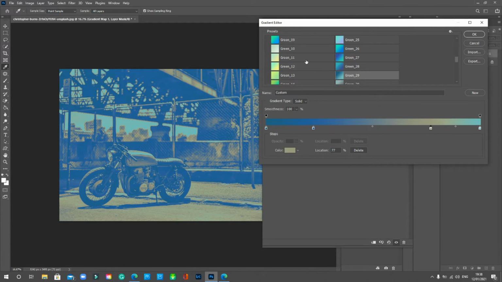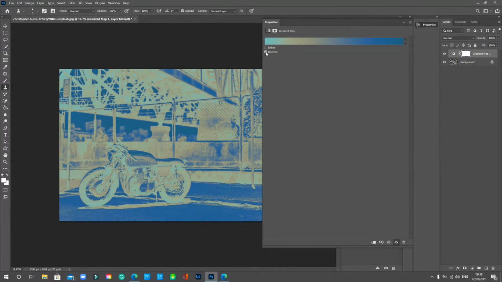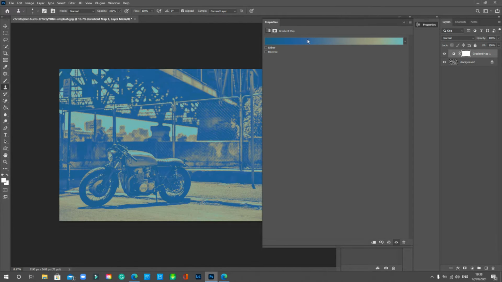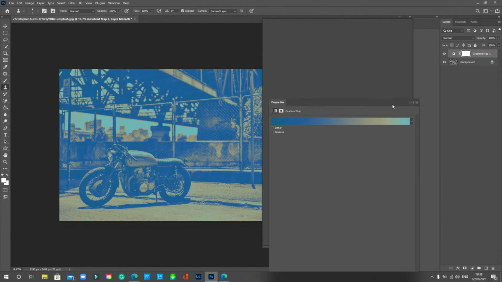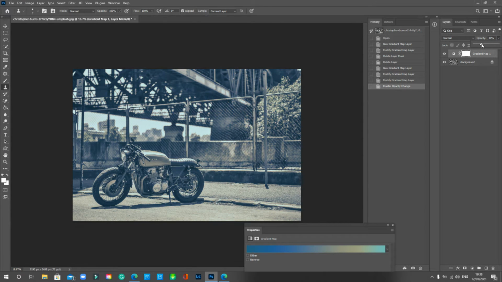And if we look at that and just say, okay, obviously that doesn't look right. Remember, we can reverse it if we want to, but that's not going to work for this image. But if we just move this out of the way and then come up to here where our layers are and go to the opacity, if we start bringing this down, this is when the magic happens. So if we bring this down to say 30%, we get quite a nice effect.